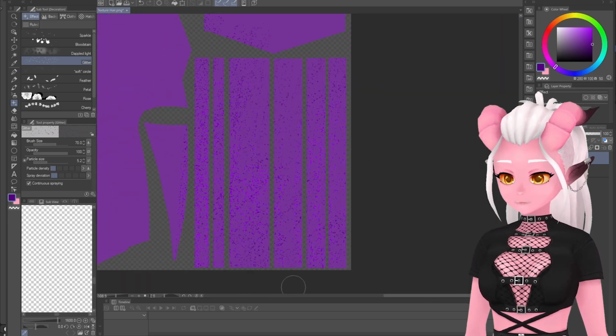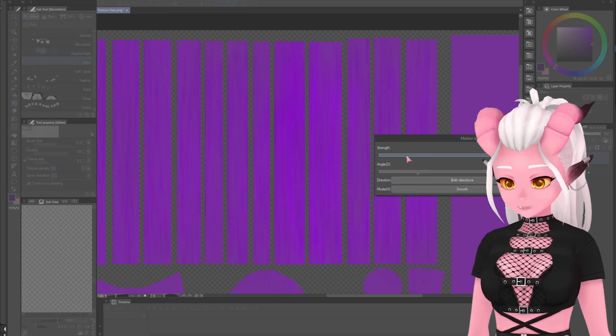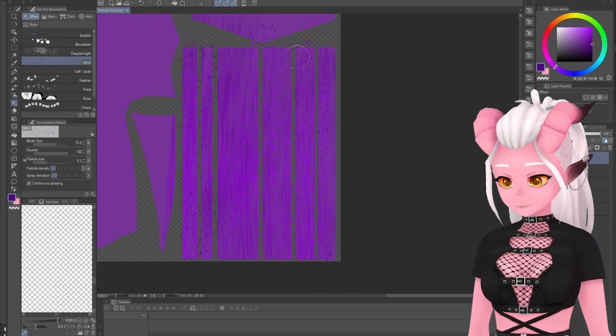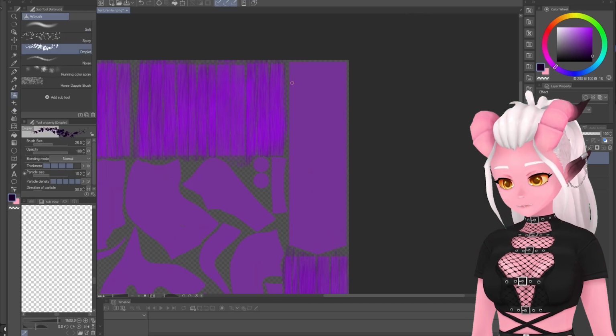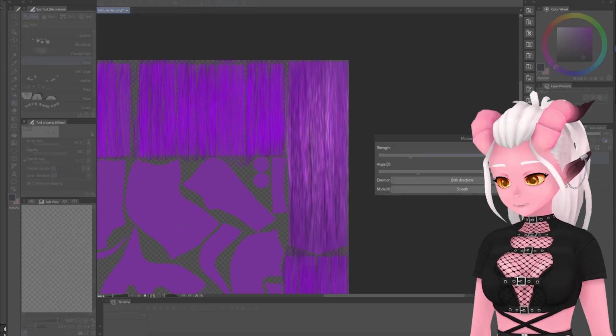Most of the strands I was able to UV unwrap into straight islands, so I was able to start the texture in Clip Studio Paint by scattering some shades and then adding a motion blur to create the lines and the strands. Some pieces, mainly the big swooping front strand, were a little bit too difficult to unwrap straight, so it was just easier to paint it in from scratch.